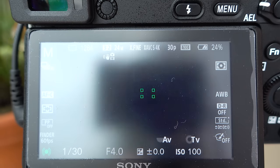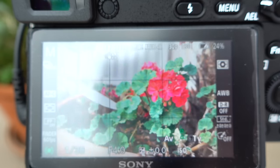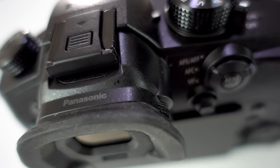A6500 has 11 frames per second continuous shooting with autofocus and autoexposure. And it has a buffer up to 307 images, which means 36 seconds. Meanwhile, GH5 has 12 frames per second continuous shooting, and it can shoot 6K or 4K photos. However, it cannot focus while you're shooting in that mode. It focuses only once.